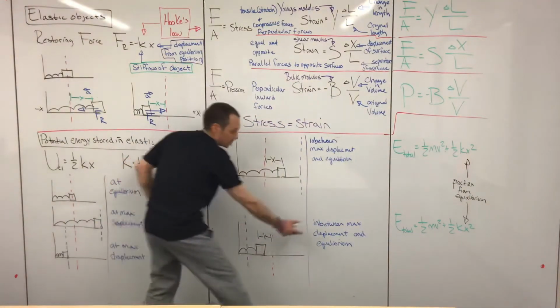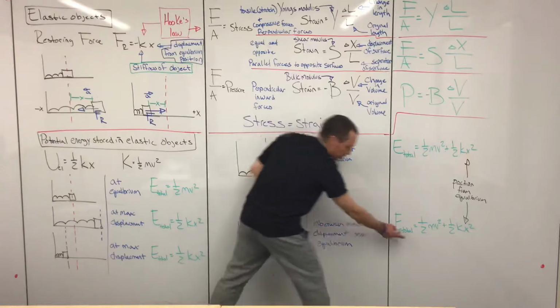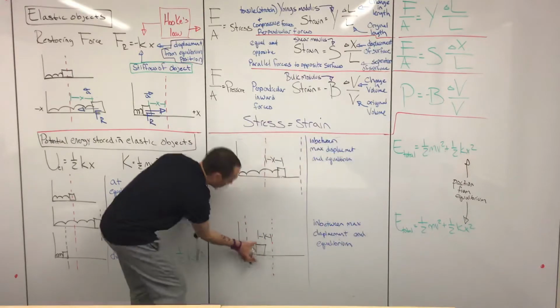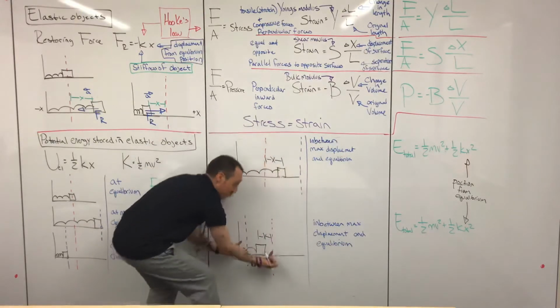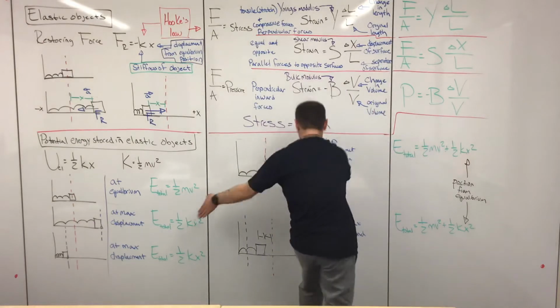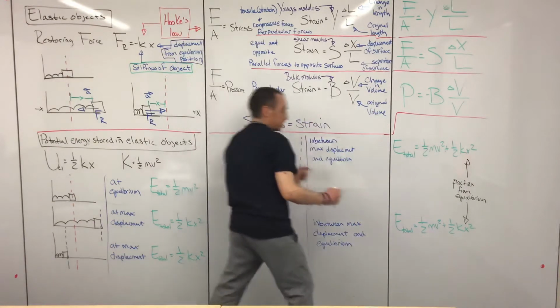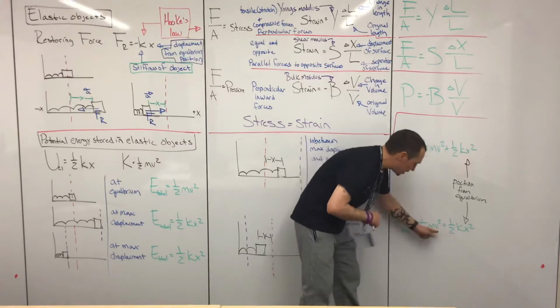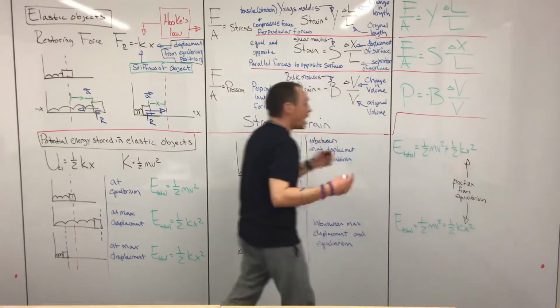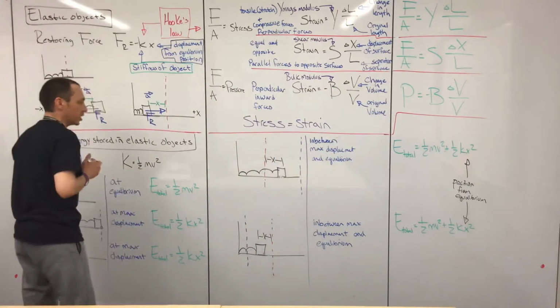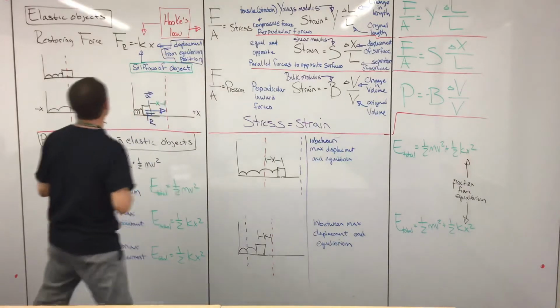Same thing with this position. In between displacement and equilibrium, the energy of the system right there at that point, no matter if it's fully on the compression or on the extension, will be equal to some kinetic energy and some potential energy. How much it will be is based off the problem that you're trying to solve. So keep that in mind.